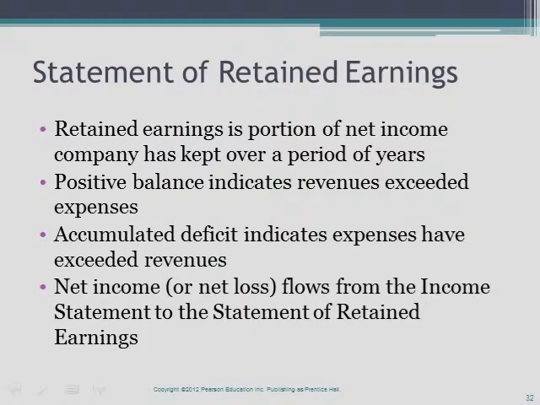The statement of retained earnings means exactly what that term implies. That portion of net income the company has kept over a period of years. So it's retained earnings. If historically revenue exceeds expenses, the result will be a positive balance in retained earnings. On the other hand, if historically expenses have exceeded sales revenue and the company has suffered losses, the accumulation of these losses will result in accumulated deficit in retained earnings. Net income or net loss flows from the income statement to the statement of retained income or retained earnings. Net income increases retained earnings, and net losses and dividends decrease retained earnings.